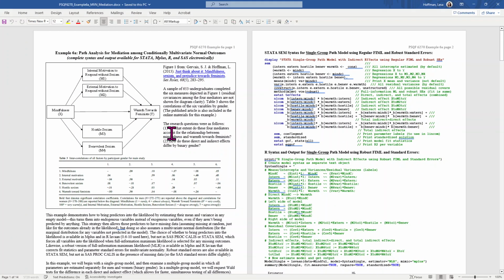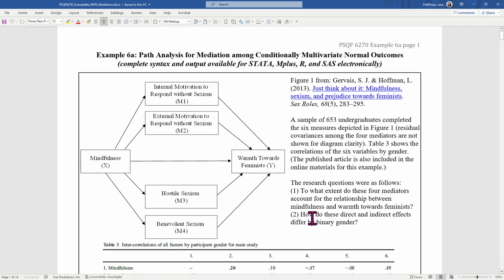So this path model right here, which had gender moderation to it in addition, the person that I worked with on this, Sarah Gervais, had initially done this as a series of like 30 different regressions, like this to this, and this to this, and this to this. And the reviewers were like, oh my God, can you please make this a path model? And so she's like, I don't know how to do that. Do you know how to do that? Yeah, I know how to do that. So we did that, and it was eventually published.